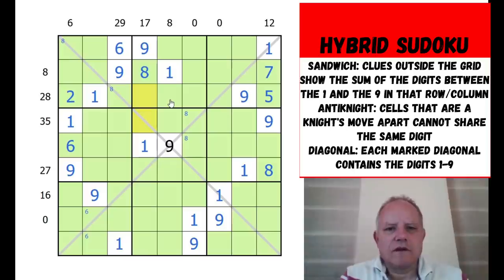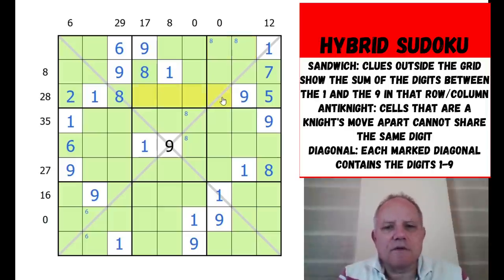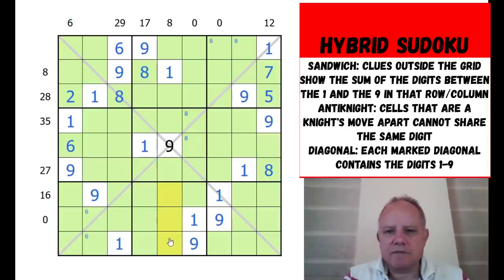In this row, where does the eight go? Not in any of those three cells because we've already placed an eight. It must go on one of the diagonals. If it went on this diagonal in that cell, eight could no longer be here because of the diagonal, or here because of the knight's move. So eight in row three has to be in a specific cell - that's quite a surprising find. Eights are now in one of two cells.